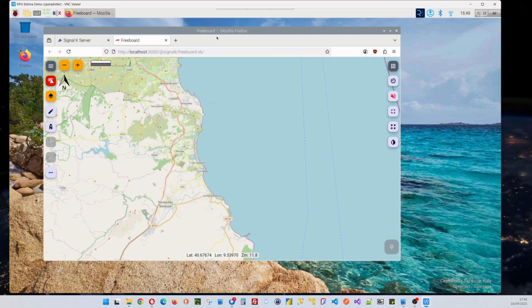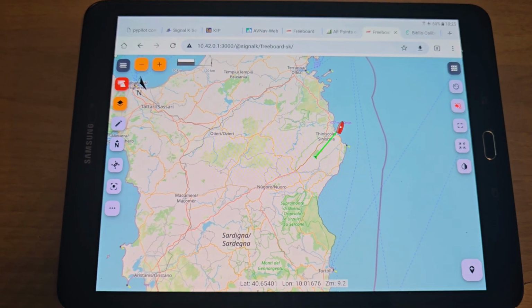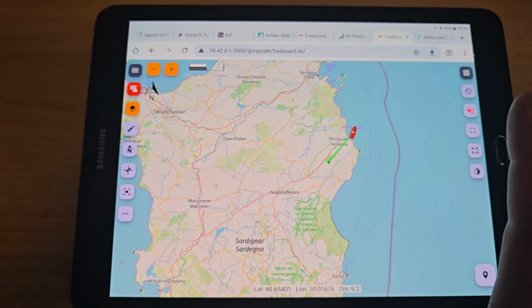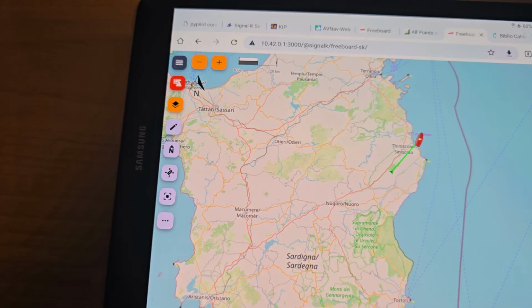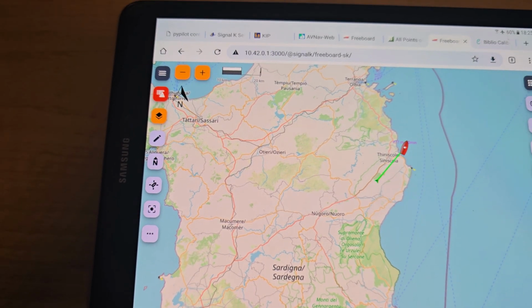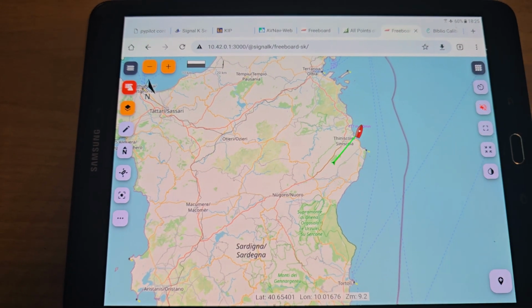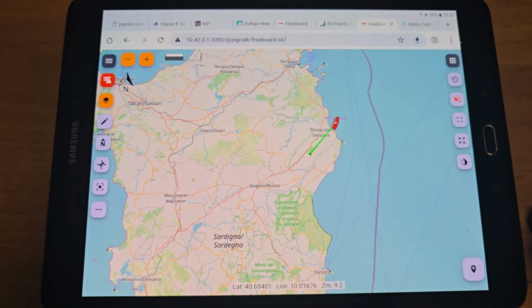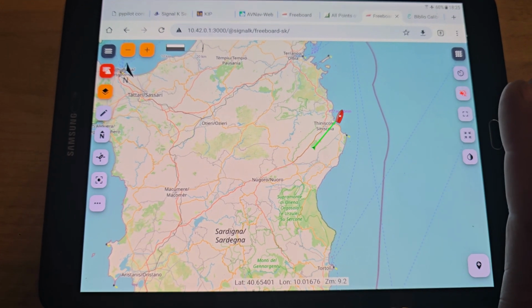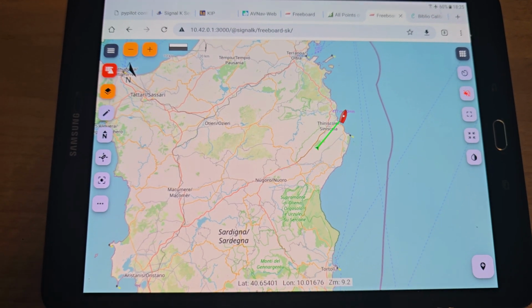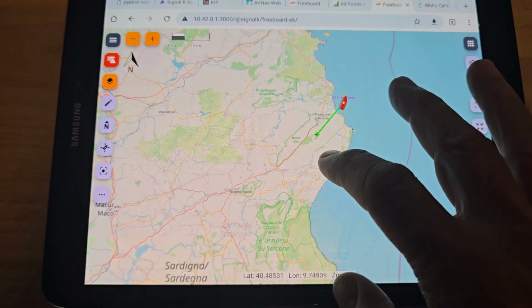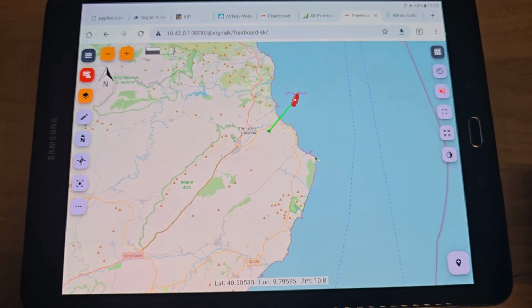So I will put the address on the tablet, and you will see that I can see the map on the tablet. If I want to access Freeboard, which is the plotter I just showed you, I just type in the address here and replace the localhost with the correct IP, which is 10.42.0.1 in my case. And here we go. The tablet is connected to the Raspberry Pi, OpenPlotter, and OpenPlotter sends me the map, the position of my boat, and all the relevant information.